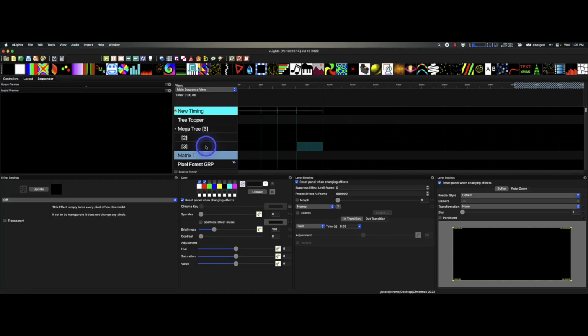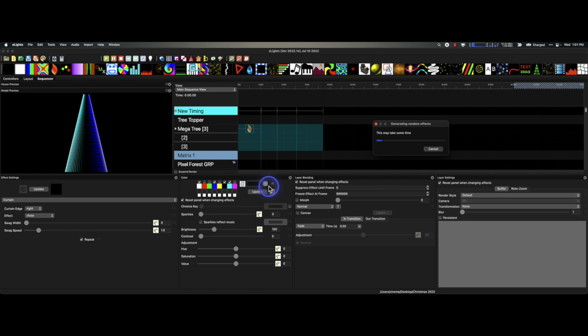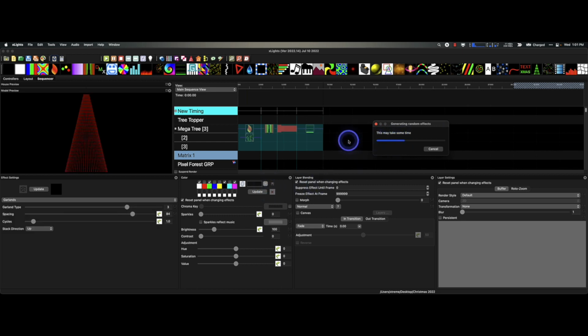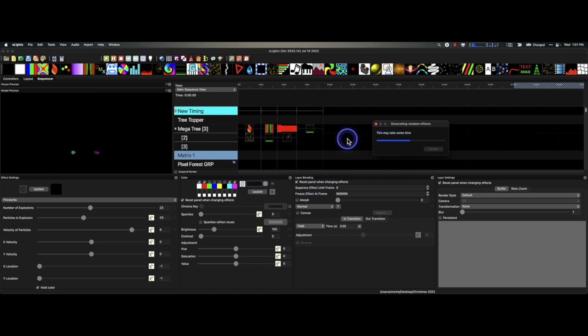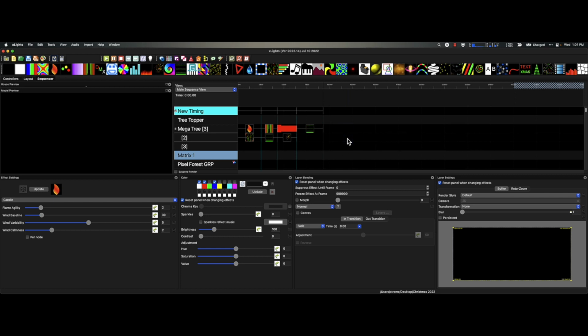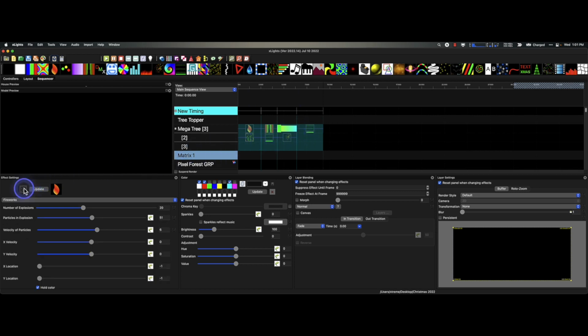Okay, so here's something I don't really use a lot because I think it's sort of senseless. If it helps you sequence, you got lucky. I'm not quite sure I get this, but anyway, right click. Effect presets, nope. Create random effects, here we go. And the creator says, look, this may take some time. Guess what? I'm gonna click on the background, I'm gonna hit escape. That's right, it took no time at all. I'll do it again, I'll do it in slow motion. Roll the dice, watch it go. Hit escape, and it will just stop it.